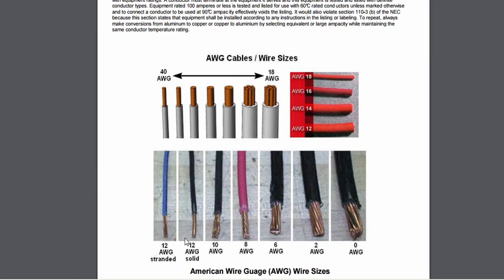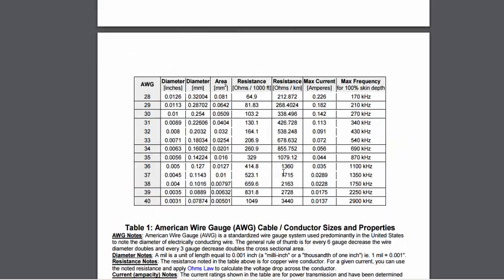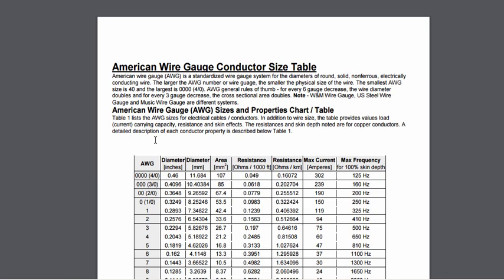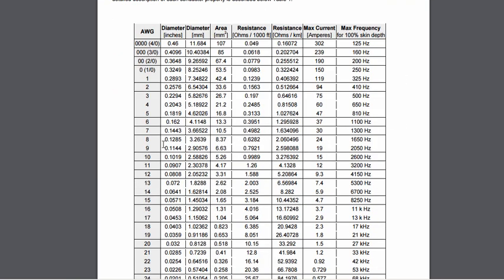See how this 12 AWG is solid, and then you've got a 12 AWG that is roughly the same size, but it's stranded with multiple pieces. 10, 8, 6, 2, and 0 AWG are different sizes altogether. So they actually move a little bit differently, and you can always look up the actual diameters of these wires versus their AWG wire size. A quick search will easily find all the charts you need.